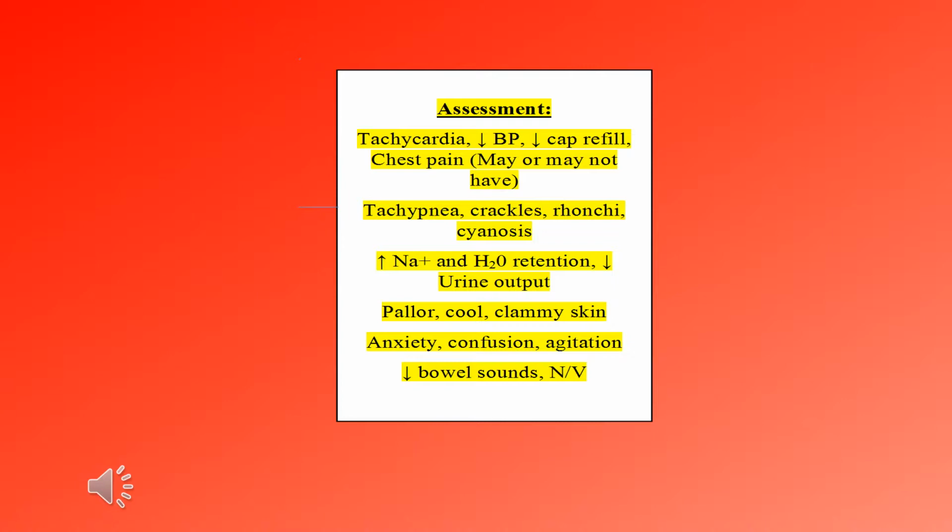A patient may show confusion, they can be agitated, and also they can be anxious. And this is due to the decreased cerebral perfusion or buildup of toxins caused by the liver and the renal failure. A patient will have decreased bowel sounds, may feel nausea, and may present vomiting. And this results from impaired motility and slowing of peristalsis.